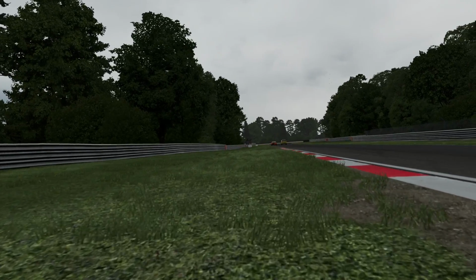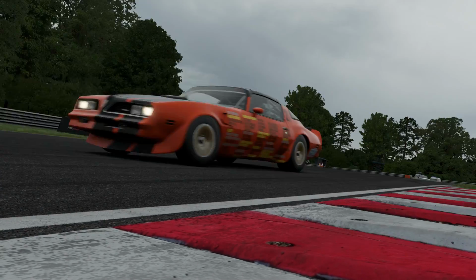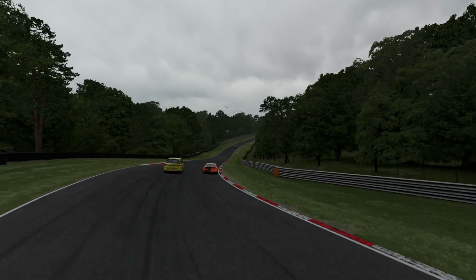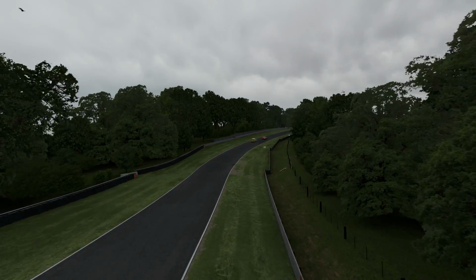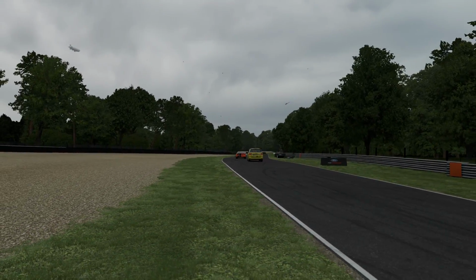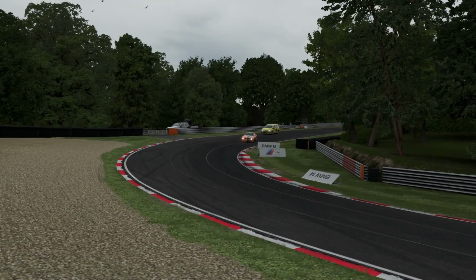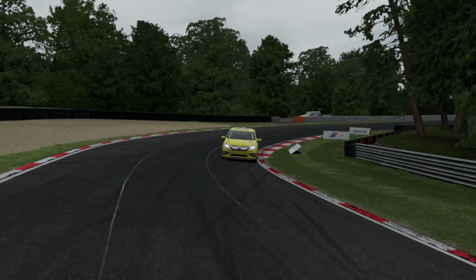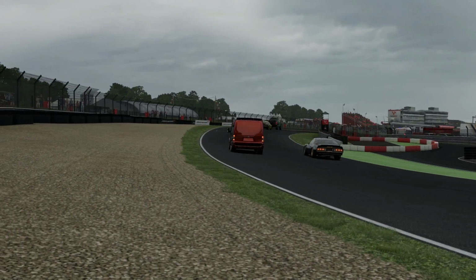I could keep my foot down. Get a surprising amount of grip and traction I could get out of the Firebird, even with probably 3 wheels on the dirt through all of that. Still couldn't make it stick into the next corner, but I cut back on the exit, and that would put the Pontiac up a position. Slightly disappointed I couldn't get the real spectacular around the outside pass to work. Either way, I did make a pass. I did get through on the Odyssey.